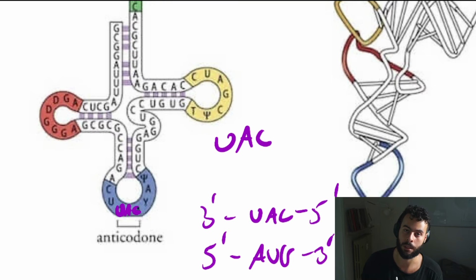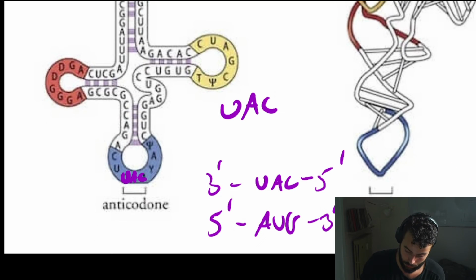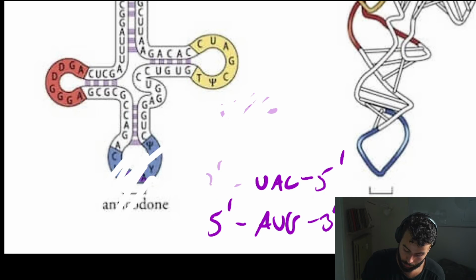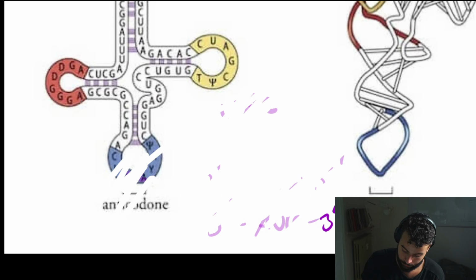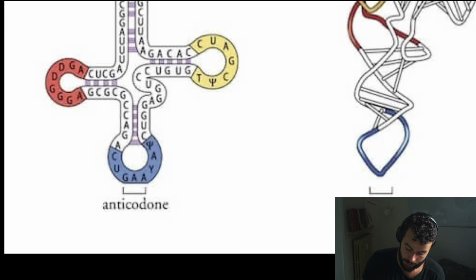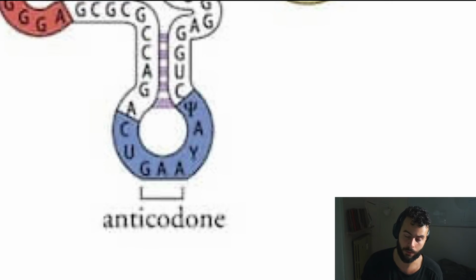And it applies to all of the different tRNAs. Each one will give us a specific amino acid, and the anticodon will fit the exact codon that we already talked about from the chart. In the previous videos we were talking about how we have multiple possibilities for different codons to have one single amino acid.